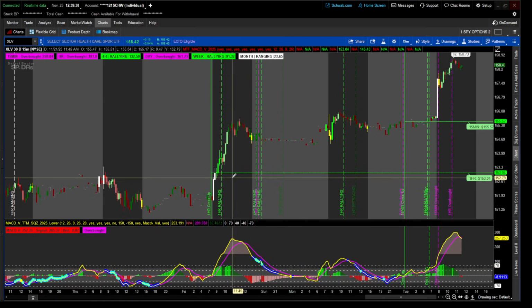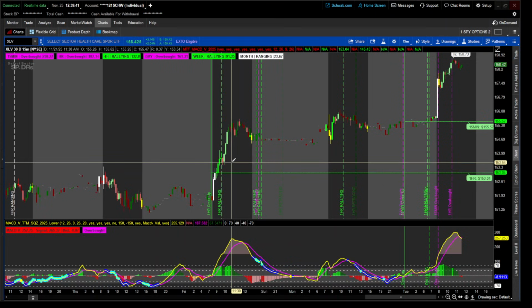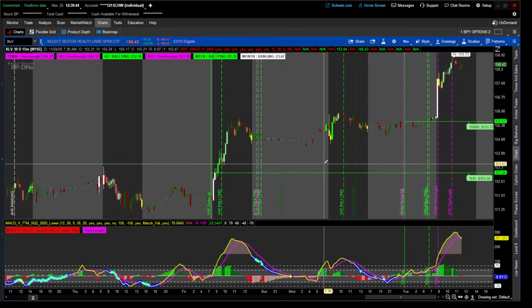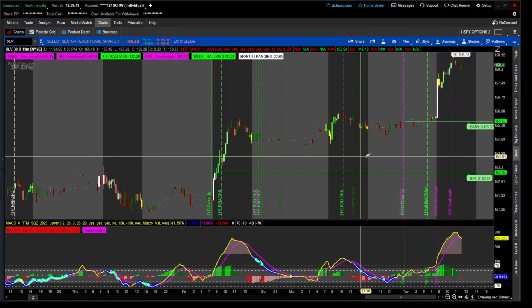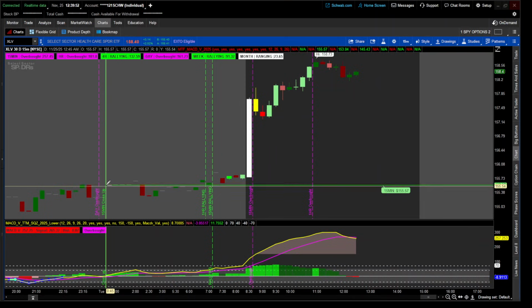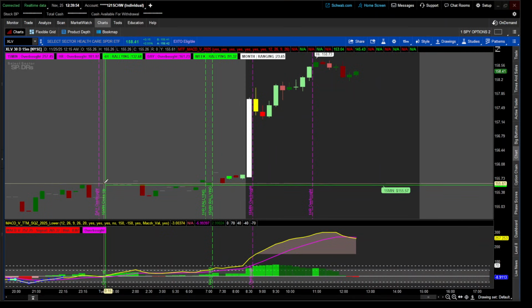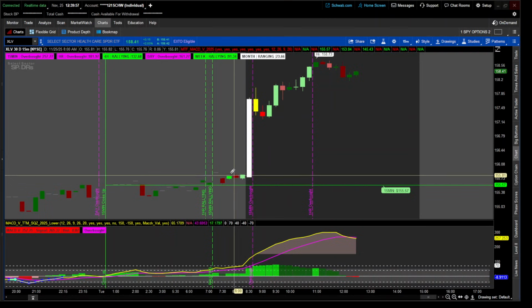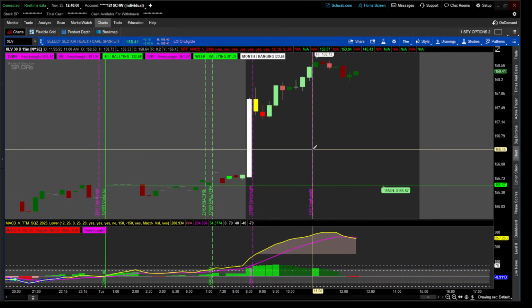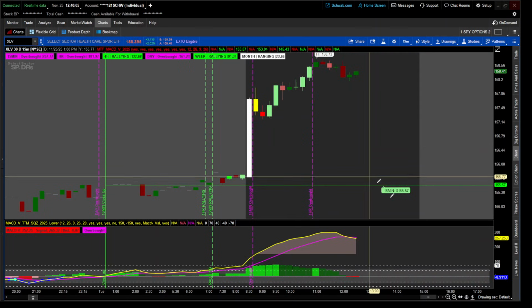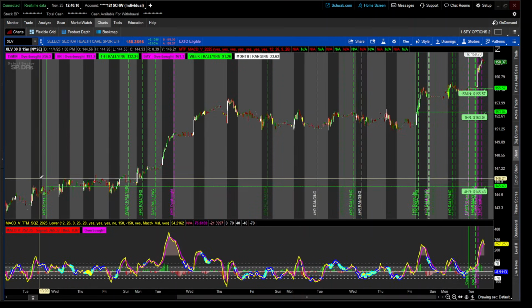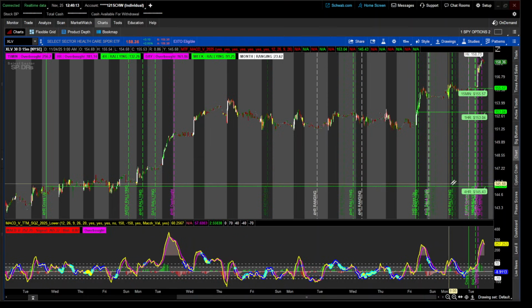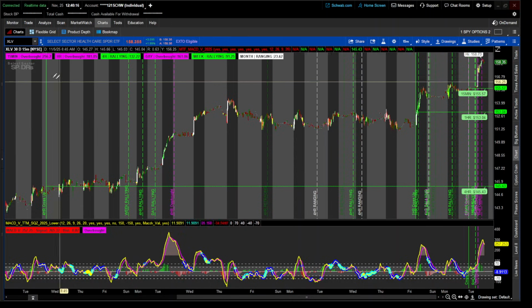Here's my hourly cross. Here's my hourly rallying for the XLV. And here's a pull down, and here's your hourly rally again. Here's another hourly retracement, and it became overbought on the day, overbought. Excuse me, day overbought. You have a 15-minute overbought, and then you have your hourly overbought. So, but it's just showing you all these different things for the XLV is all bullish. And you can see where it has these hourly crossups as well. And it has the bubbles as well that correspond to the different ones.